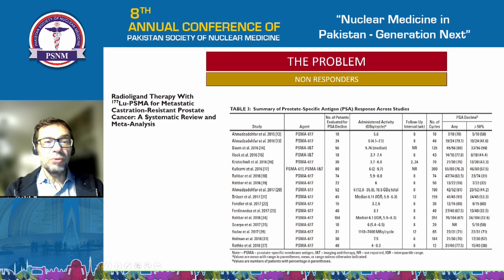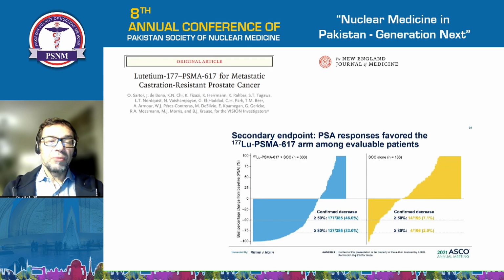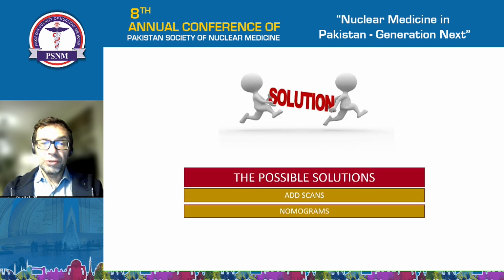And what we have to do is to identify those patients, because we don't want to treat patients who will not benefit from an expensive therapy. So we need some strategies in order to identify this small part. You see, these are in the blue, the right part that goes up. That's to say, their PSA is not lowering, so they will not benefit from PSMA lutetium. And what are the solutions? Well, there are different solutions, and this is probably one of the main current problems. We may add a scan or we may use nomograms.